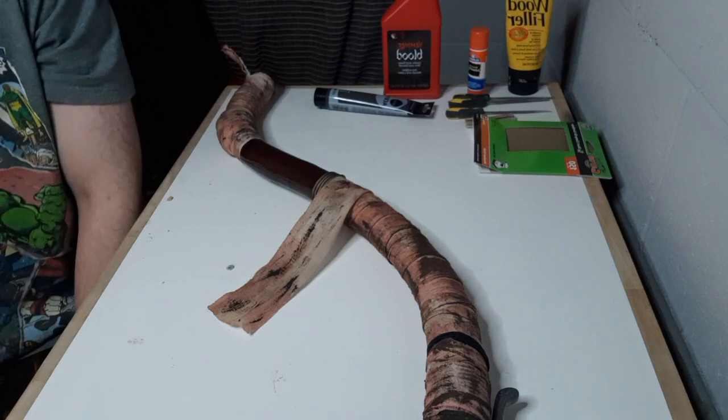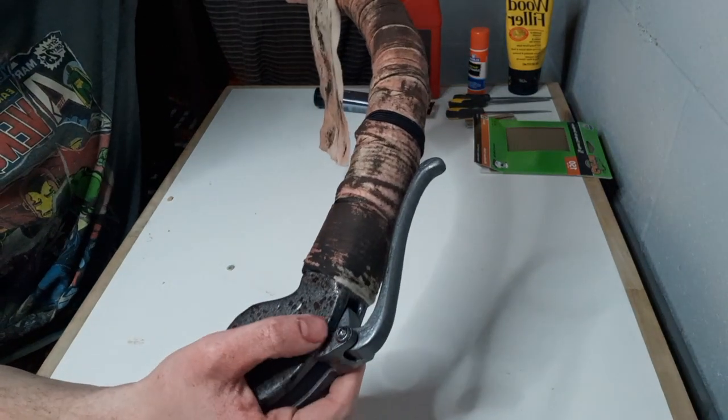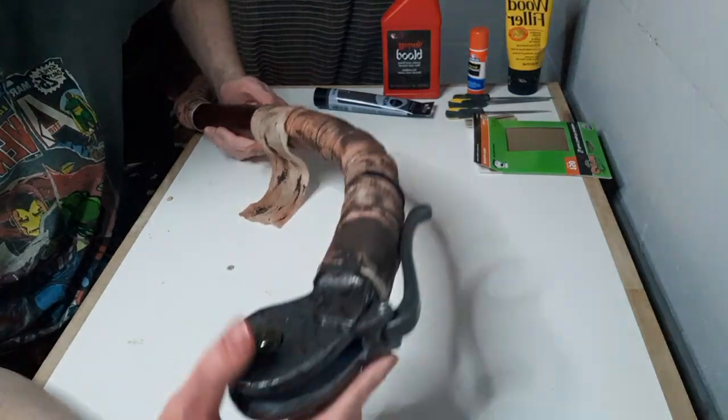Alright, and we are pretty much done with the handle. I still haven't gotten a different bolt for this piece right here. I still need to get the M3 30mm, but I can't find it anywhere.